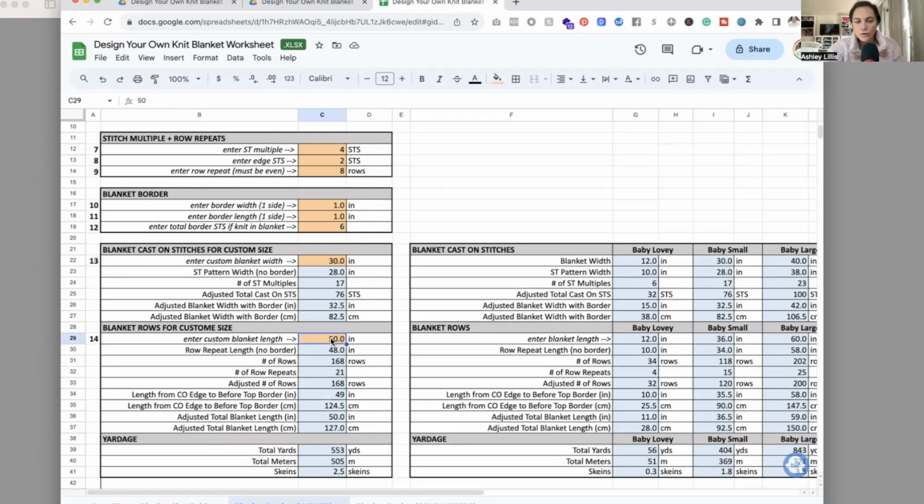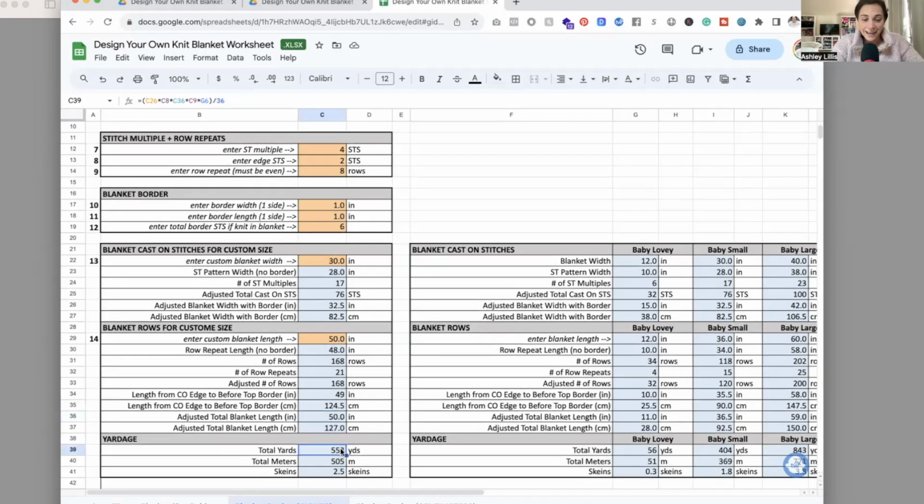So if my blanket measures 50 inches and I have a 1 inch border, I need to work till I have 49 inches. So that's a cool number. I show this in my pattern, so you'll see that in a minute.